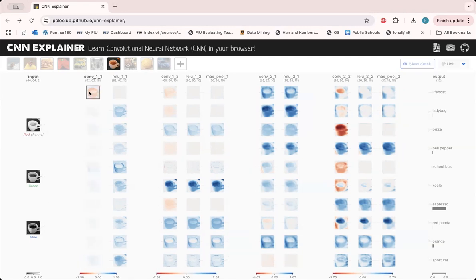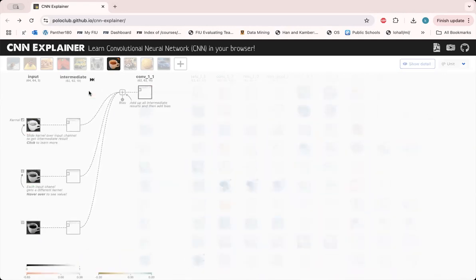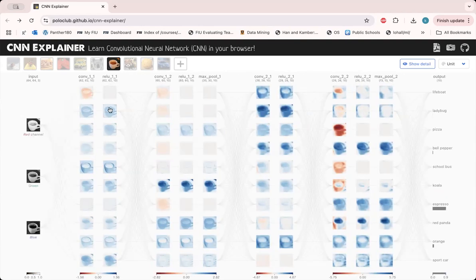So as we step into the first convolutional layer, you can observe how the filters extract simple patterns, right? So things like the edges, the corners. These filters are small, so they're usually 3 by 3 or 5 by 5, and you're sliding over the image, right? So you are activating these filters in response to local features. Okay, so you can think of this as the model learning to recognize strokes or outlines.